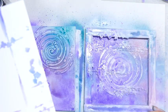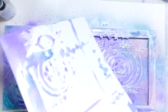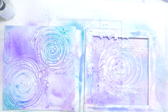So look at that. It's random, but I love it. Sometimes your mop-up pages are nicer than anything else. So yeah, we'll just try and encourage that to dry naturally, and we'll see what it looks like when we've done. The other thing as well is we can dry brush it a little bit, which will knock the colours back but also build up the texture. So I'll see you when we're ready for the next stage.